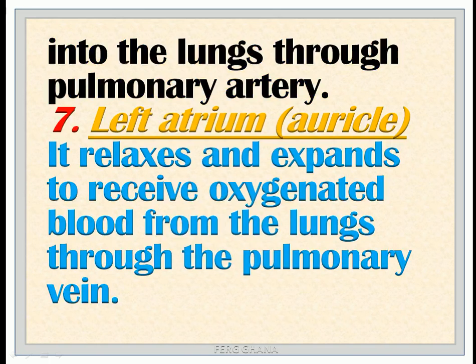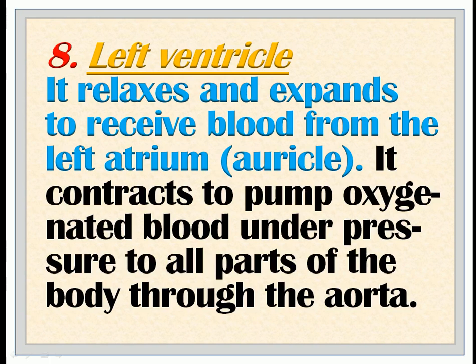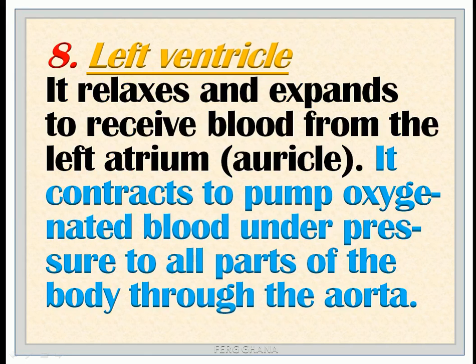7. Left atrium, or auricle. It relaxes and expands to receive oxygenated blood from the lungs, through the pulmonary vein. 8. Left ventricle. It relaxes and expands to receive blood from the left atrium, or auricle. It contracts to pump oxygenated blood under pressure to all parts of the body, through the aorta.